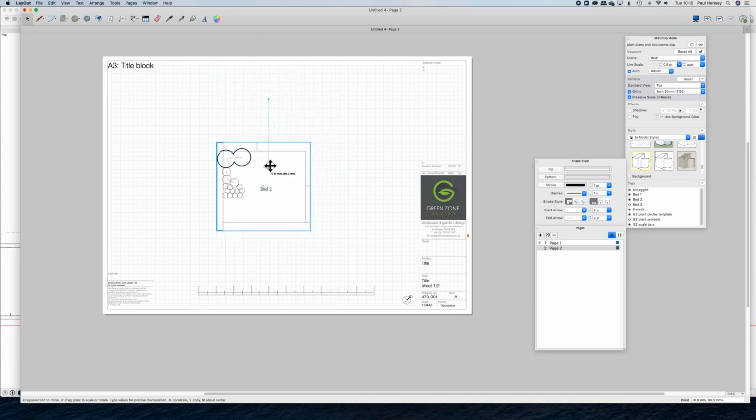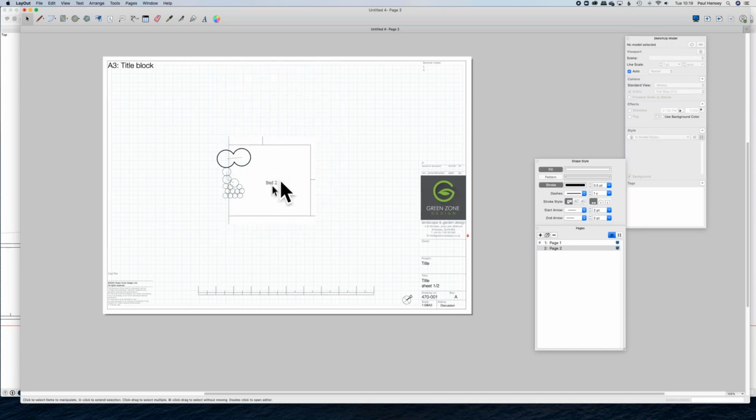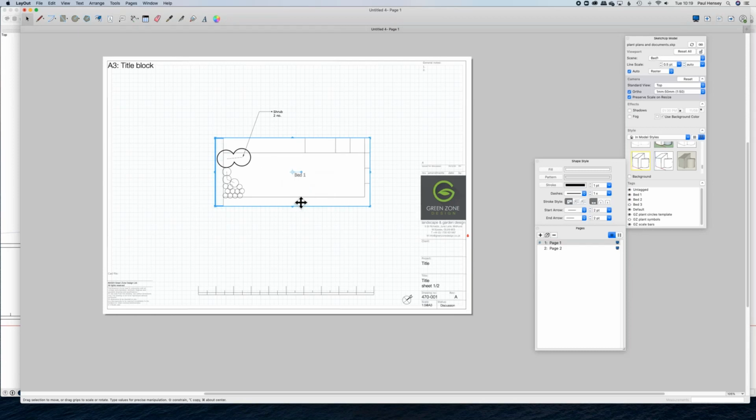And then I can start labeling up that one. Your system will dictate the way you work, but you might have one bed on one sheet if it's an A3 sheet. A little tip, nothing to do with SketchUp, but to do with planting. Bed 1 is up against that retaining wall, but this is the house where my mouse is. So if I was standing in front of this bed looking at it, all my labels would be in the orientation shown.